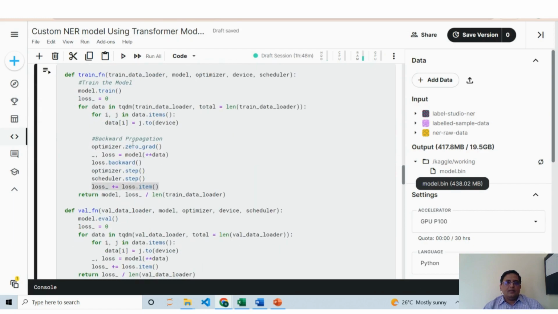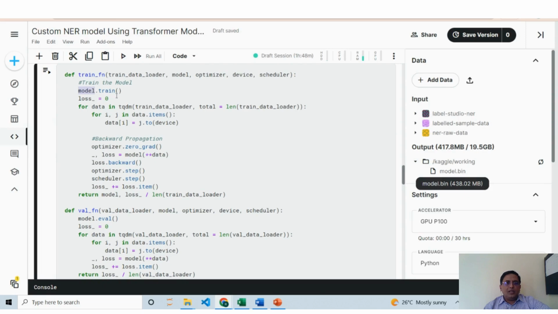Okay, so next we'll write the train function. What we need for training: we need the data loader, the model. What data I load, then the model architecture through which I fit this data, the optimizer through which I need to pass, and it will also include the components of loss and scheduler. Then I need to know whether I am sending it to the GPU or the CPU, and then finally we have the scheduler.